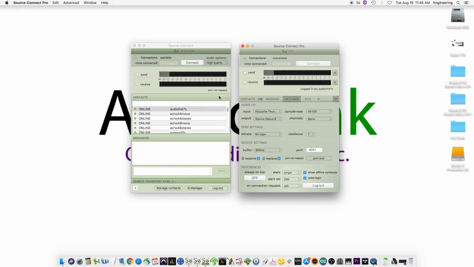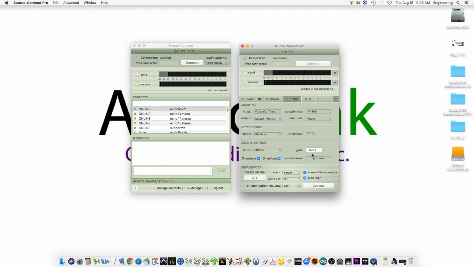In Source Connect Pro, we have a couple more options to consider. Receive settings such as buffer size and port options relate to how audio is being received by your system from the user you are connected to. This would be where you could access options for port forwarding as well, which is a topic that can improve connection, but is too specific to your personal hardware setup to cover in this video. These options and further options are only important in fine-tuning what you hear back, and tend to be more important for recording studios and users who are receiving audio to record.